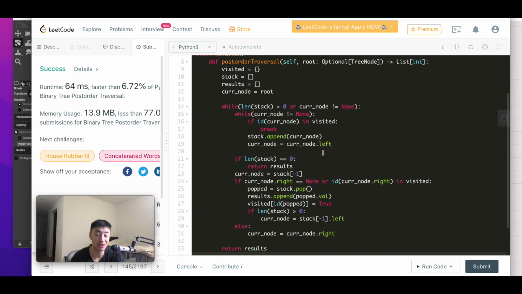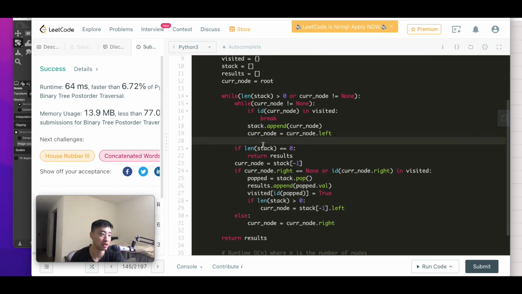I'm not sure if it's for our next video, but for our next LeetCode video, let's go over a cleaner implementation, because this is a very interesting question. Again, the recursive solution is quite trivial. It's so much easier, because this is one of those questions where it's just easier to think about it recursively. As you can see here, you're doing a lot of the same things over and over again in a loop, and that's a sign that maybe you can do this recursively. So let's do that in another video.